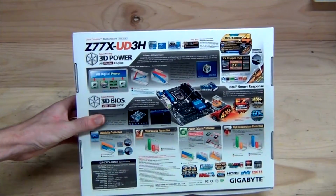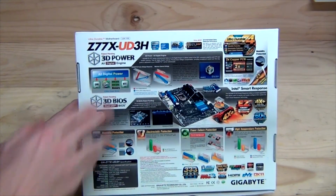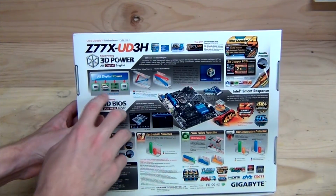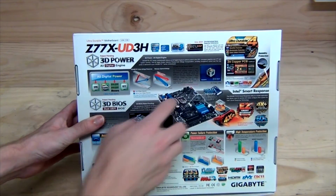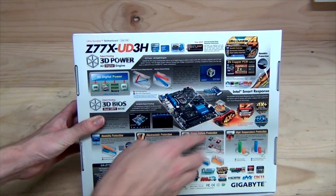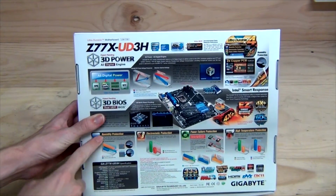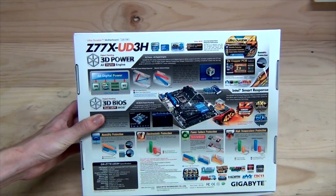We turn to the back of the box, we can see more of an in-depth breakdown of this motherboard. So as you can see, all digital power across the CPU, the Intel HD graphics, the memory, and the VTT. We've got a breakdown of the motherboard layout itself, so you can sort of see what it looks like, but we'll get to that in a minute. We've got the Intel Smart Response technology and ability to put an SSD cache. Got humidity protection, electrostatic protection, power failure protection, and high temperature protection.